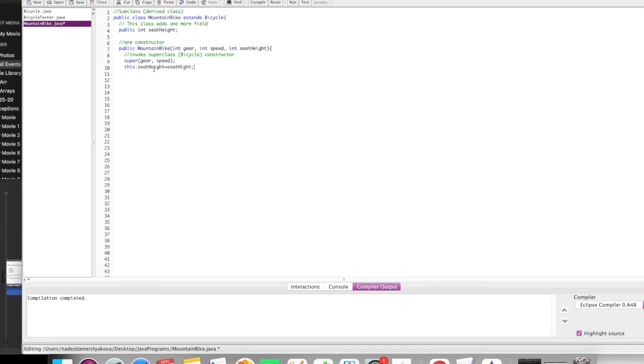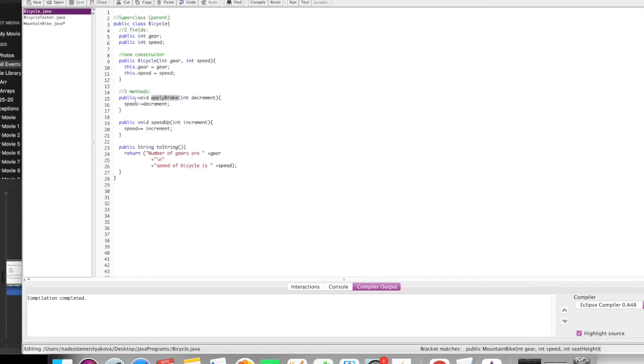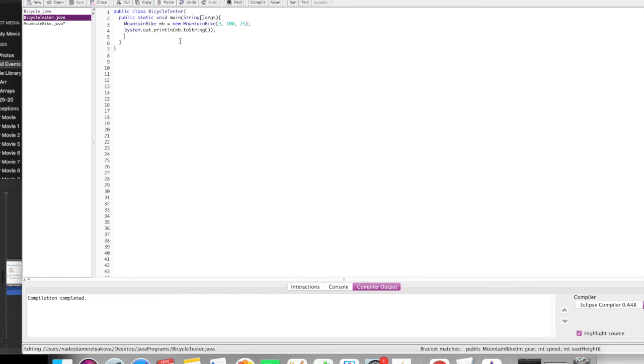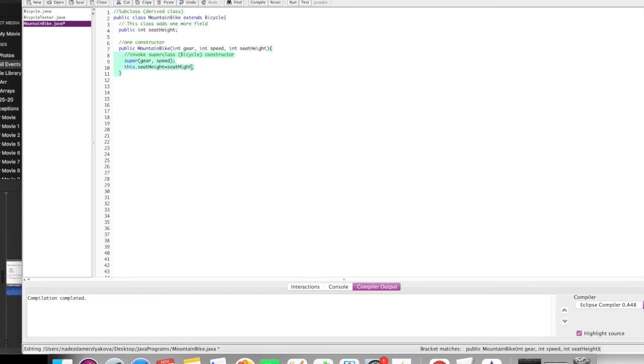And again, it is just an example. If you see your code doesn't really do anything, I mean it does something, but it's void. We do not return anything and we don't print it, so just as an example. So we have this constructor. We are done with constructor, and now let's create one more method.